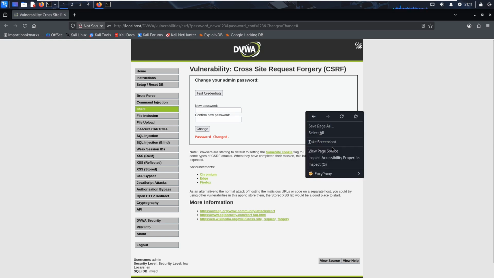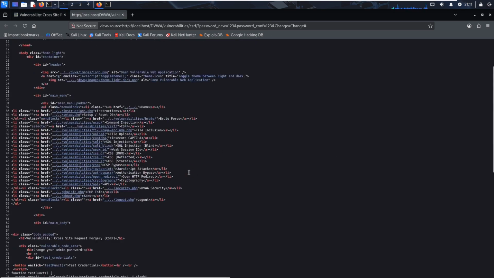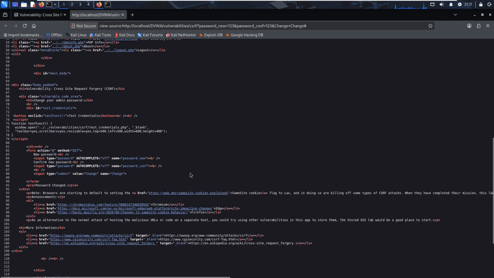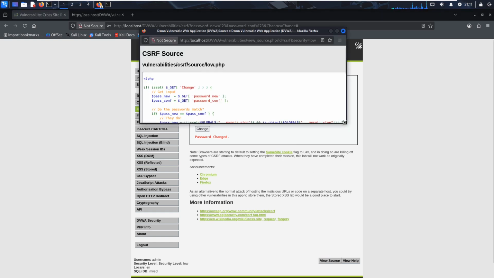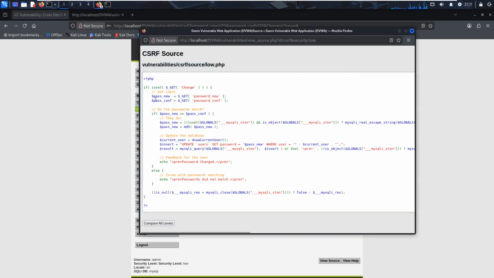Also, if you check the source code of the HTML page, we do not see any CSRF token. This is another vulnerability, and we can view its source code. You can see it's very simple, and it just checks whether the change parameter exists in the request, and then gets the new password and confirm password.